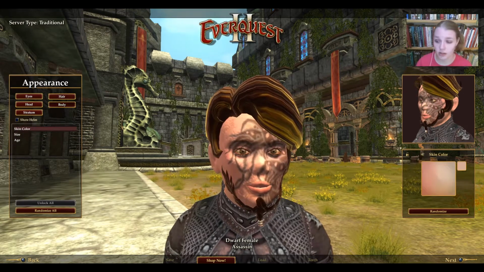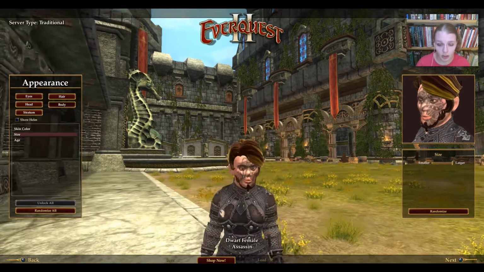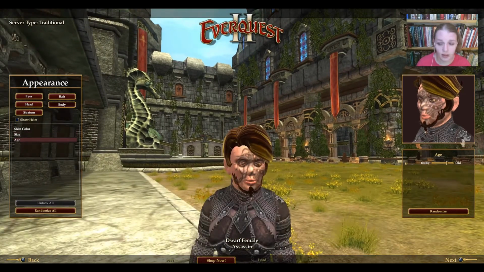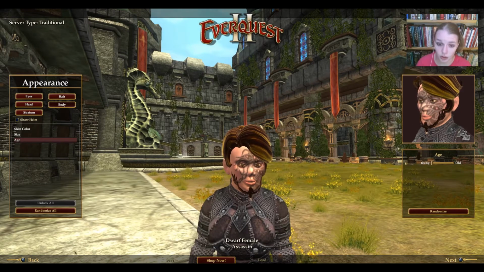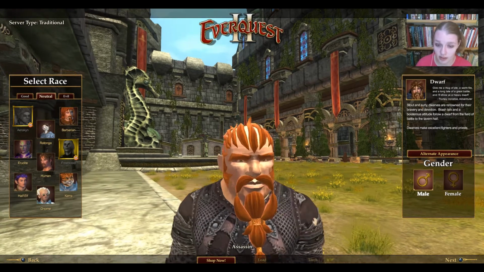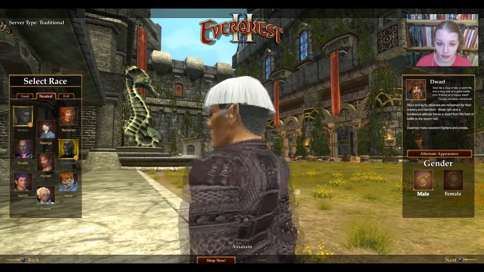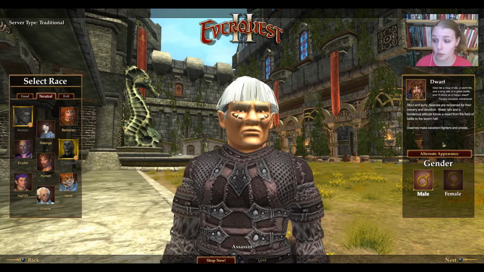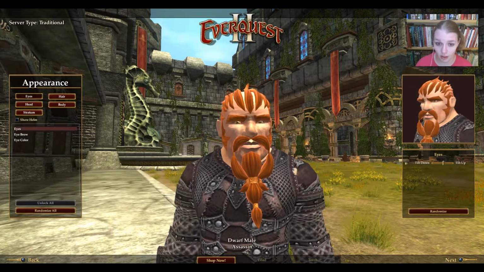Also in body there is skin color and size. In every race you can change their physical stature pretty substantially, by about a foot, if I had to guess. And in some there is age, where it will give them skin dimpling and wrinkles and such if you add that up. Again, here is the American model for the male dwarves. This is what they look like in the anime model. I will make a video on the anime models at some point, so don't worry. I just really want to make sure that you get to see everything that you can about this game.